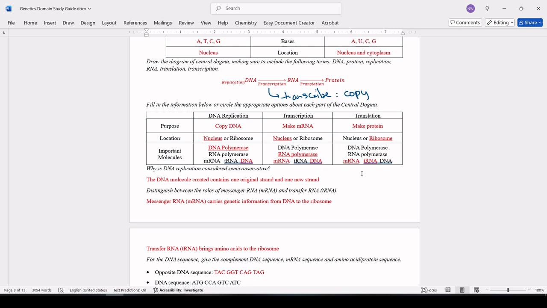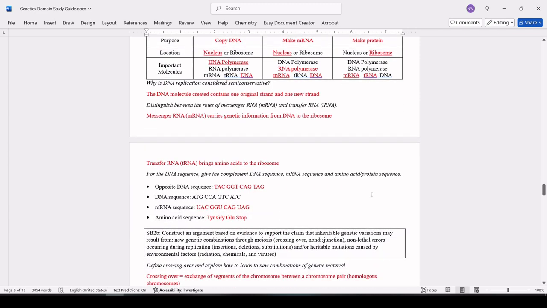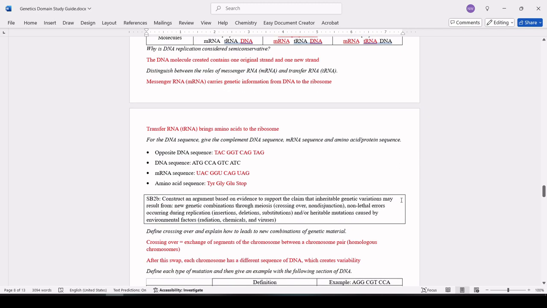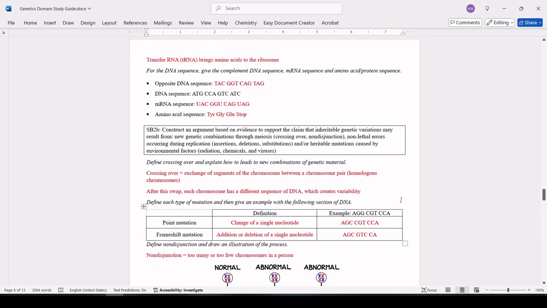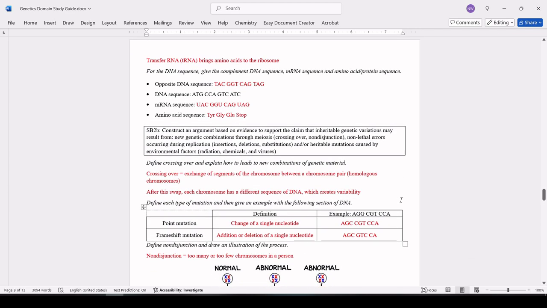Now, in the RNA, there are 3 types, 2 of which we're going to care about. First is the messenger RNA. That is what's created in transcription. It has the information from the DNA and it carries it to the ribosome. It's the recipe to make the protein. The tRNA is another key component, and that is what brings the amino acid. It's the thing that's bringing the supplies to make the protein. So the tRNA will bring the amino acids to form, and those amino acids will come together to make the protein sequence.